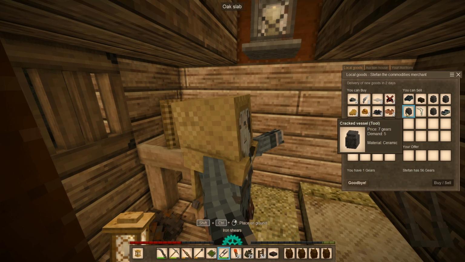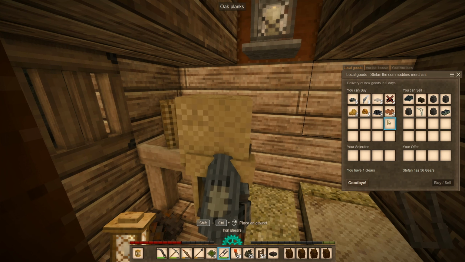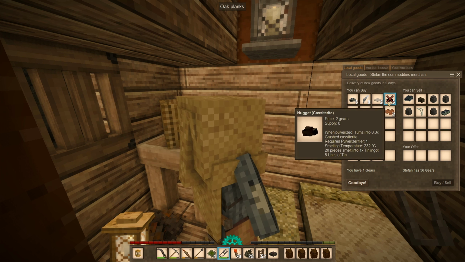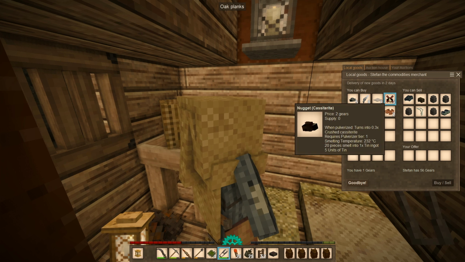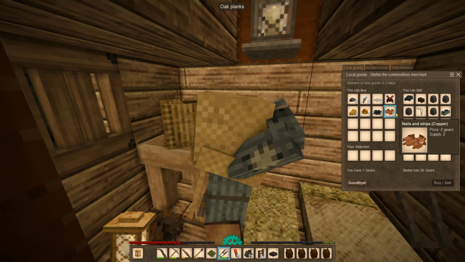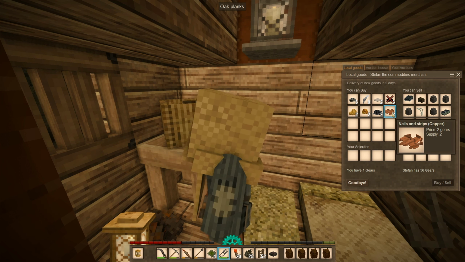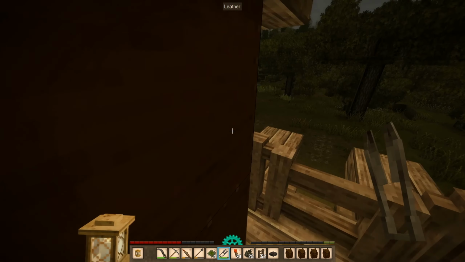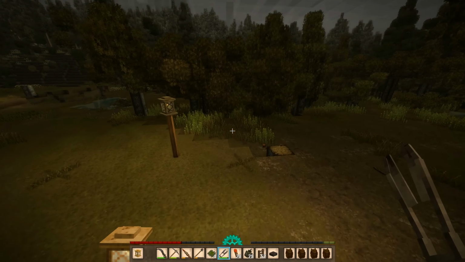So, what do you got? I could buy some nails. Already bought the tin here. I wonder, would it be easier if I just bought the nails? But it doesn't really have that many. So, whatever.